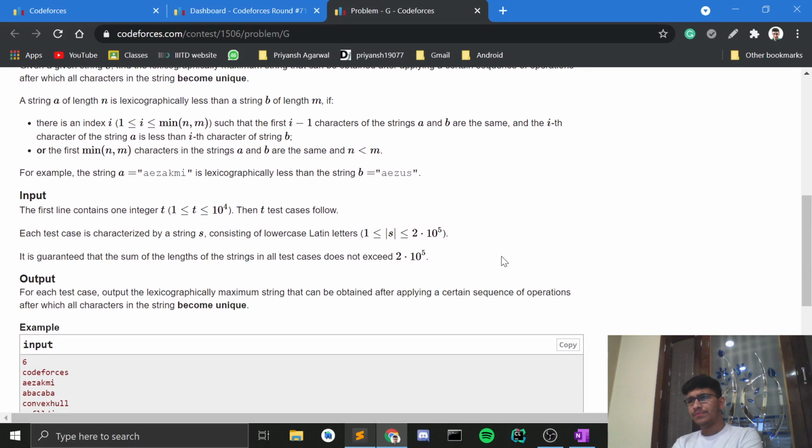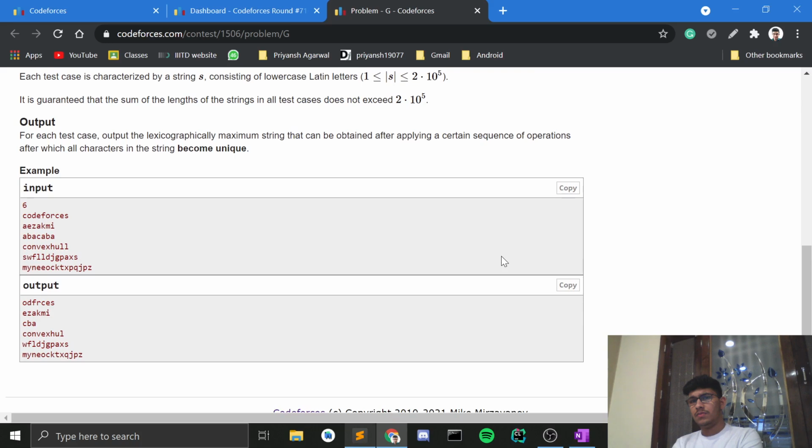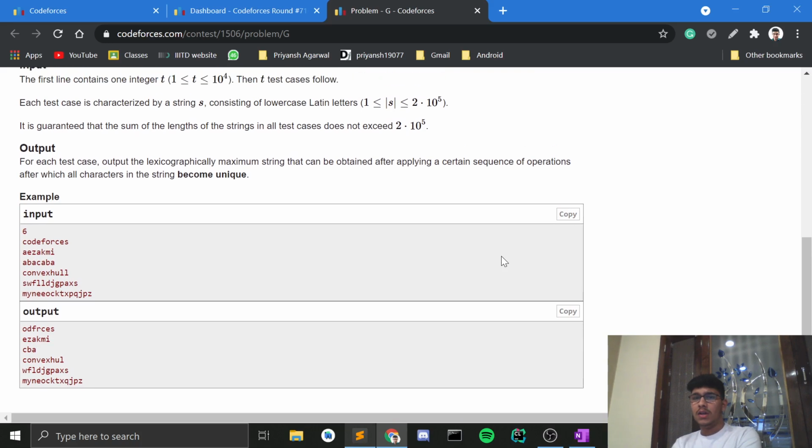Okay, that is the thing here. So the string that we'll get eventually has to be of length at max 26, right?